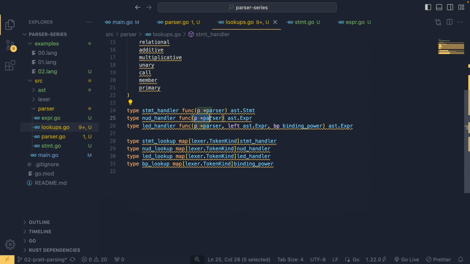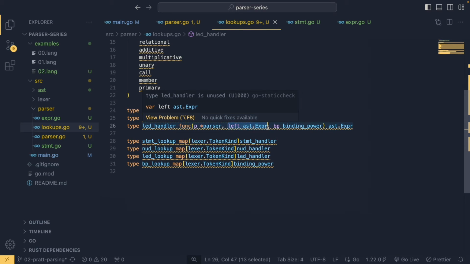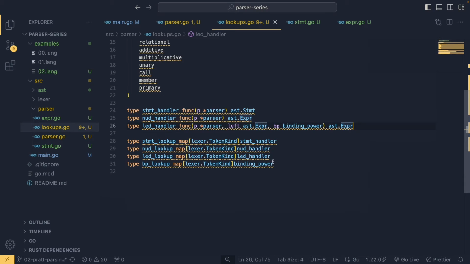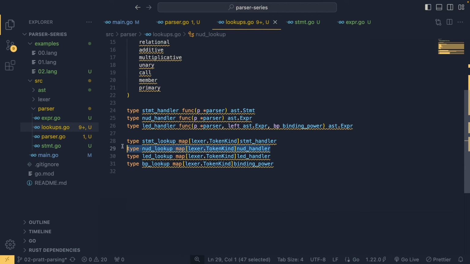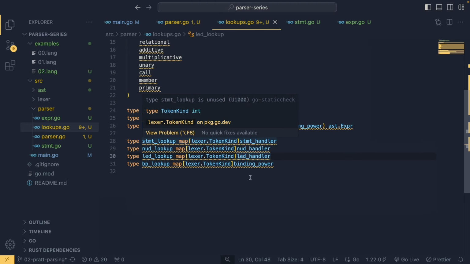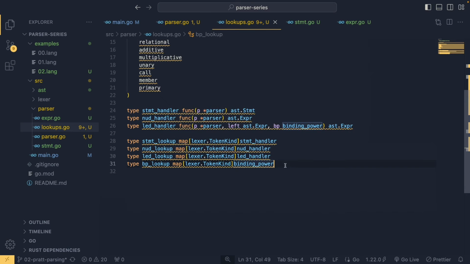We have a nud handler, which takes in a parser instance and returns an expression. A led or left denoted handler is going to take in a parser, the left denoted expression that we've already parsed, and a binding power, and it's also going to return an expression. Then we just have a map for each of these types, taking in a token kind and returning that value. So the key is going to be the token kind, and the value is the handler itself. Same for binding power, it's just going to return the integer value of that binding power.